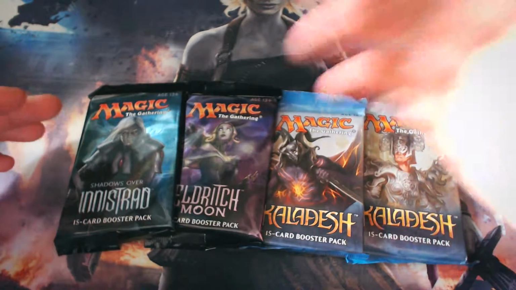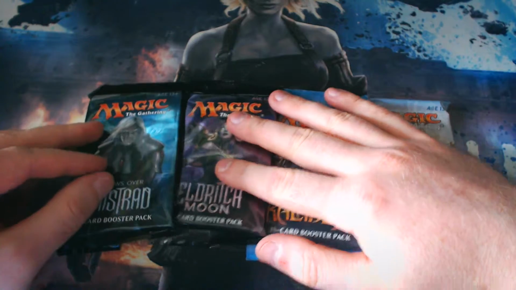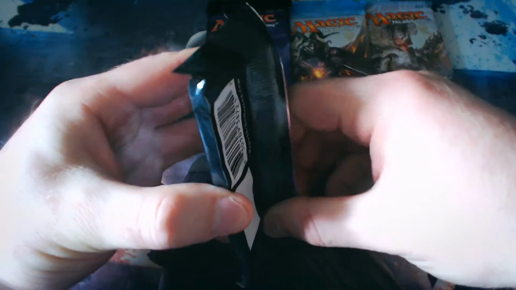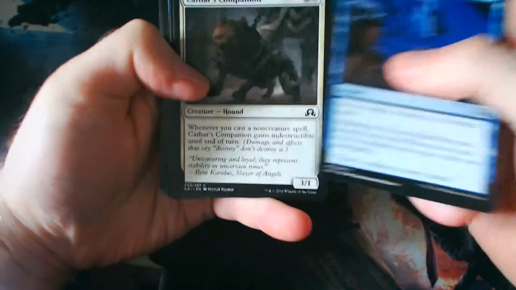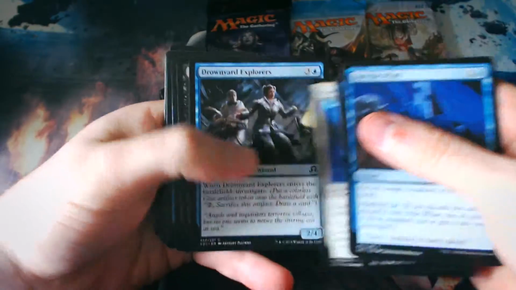I'm going to start chronological order, and we're going to start with a bit of Shadows over Innistrad. Now, if I remember rightly, there's only a few cards in Innistrad that I'm actually looking for. I never managed to open an Archangel Avacyn, so I'd love that. And just anything fun really would be great. So we'll skip through and see what we end up finding.